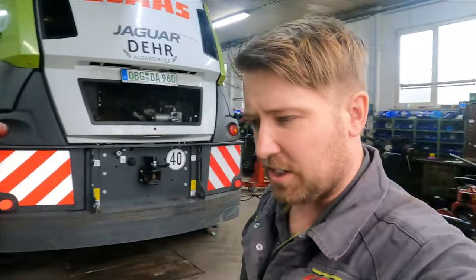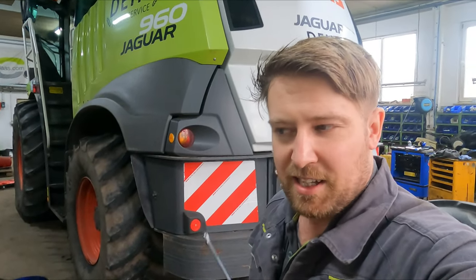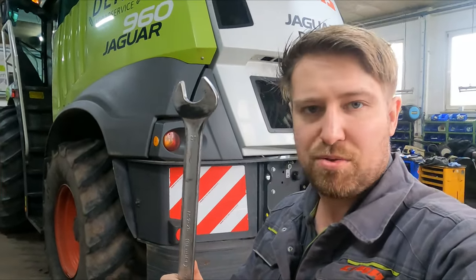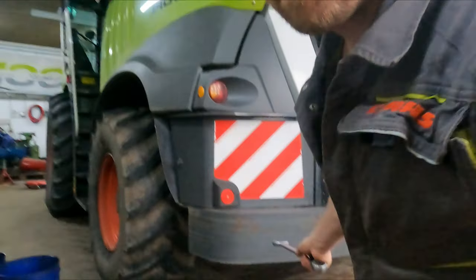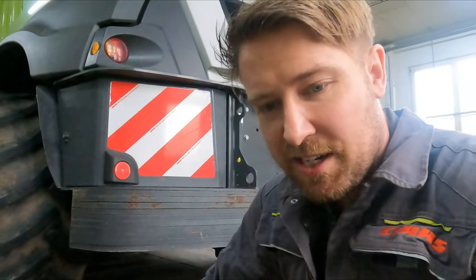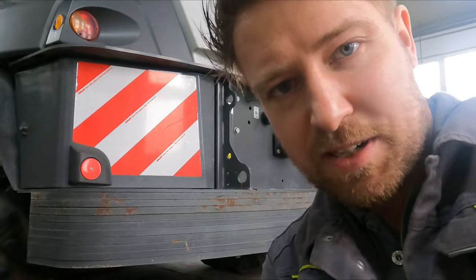So first things first, and remember, we are doing a service and a pre-harvest check at the same time. So I know we've got a diesel leak somewhere around the secondary diesel tank. My first job is going to be getting the motor oil out. For that, I need a 27 millimeter spanner or wrench. And we're going to be down here where the secondary tank is, so I'm going to be keeping my eyes open and see if I can find anything. We'll get that motor oil out first, and then we'll see us back here.